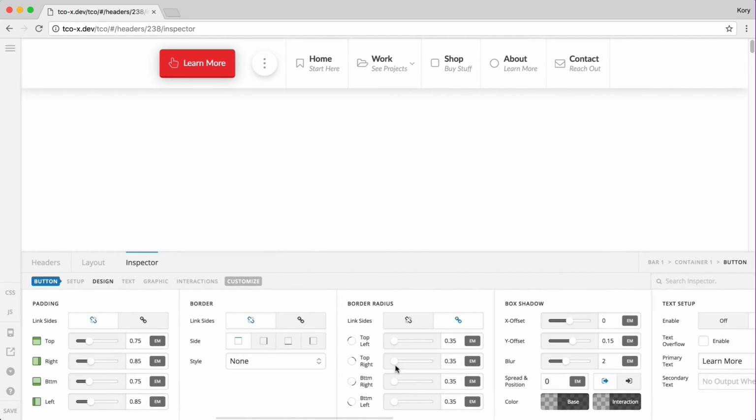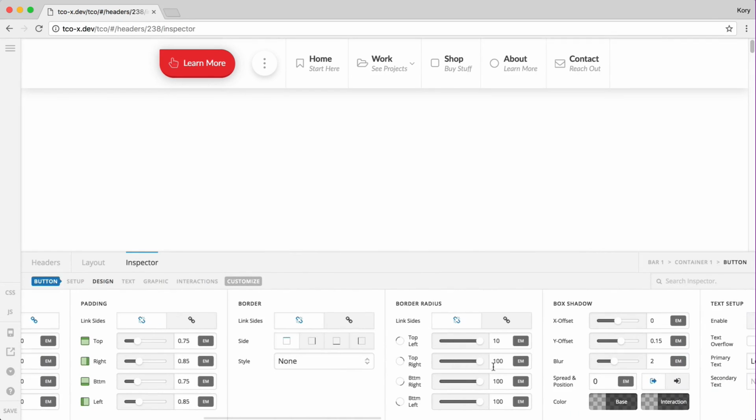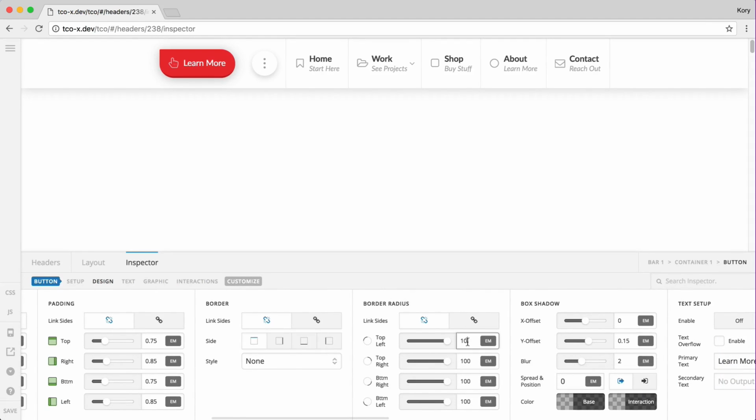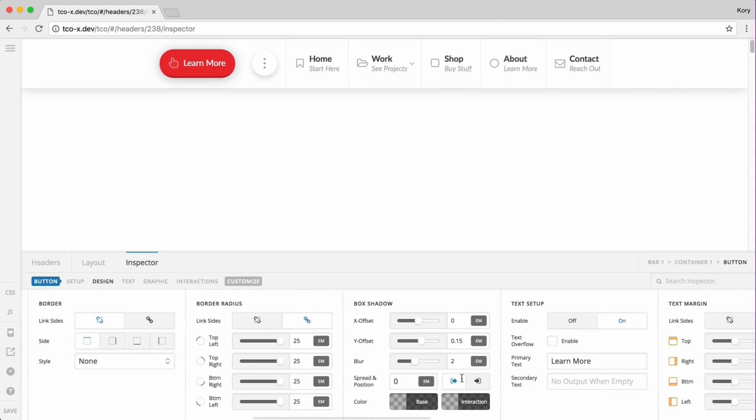Then of course we have border radius, so we can play with the overall shape of our button, and you can do some really fun stuff too if you were to unlink this and maybe one side, make it a 0, or you just play with a little bit of a border there. Actually probably needs a little more since that other side is so big. But yeah, anyway, there's a lot of fun stuff you can do unlinking stuff and playing with certain sides. Let's see there. All sorts of funky shapes. So just fun stuff to play around with.